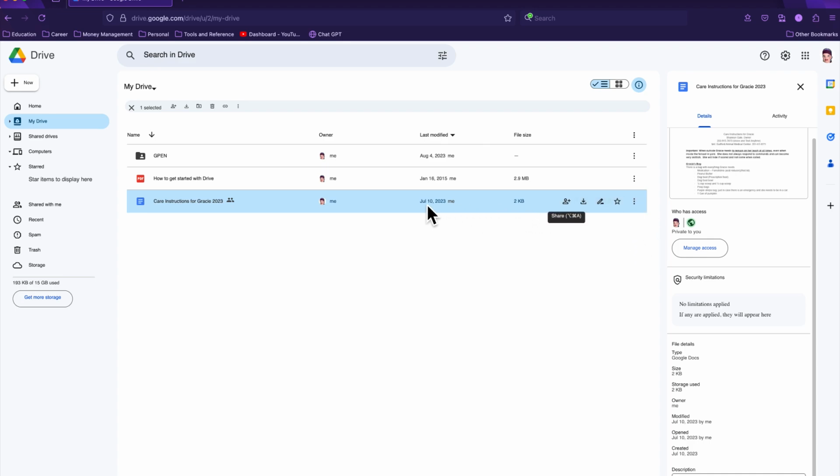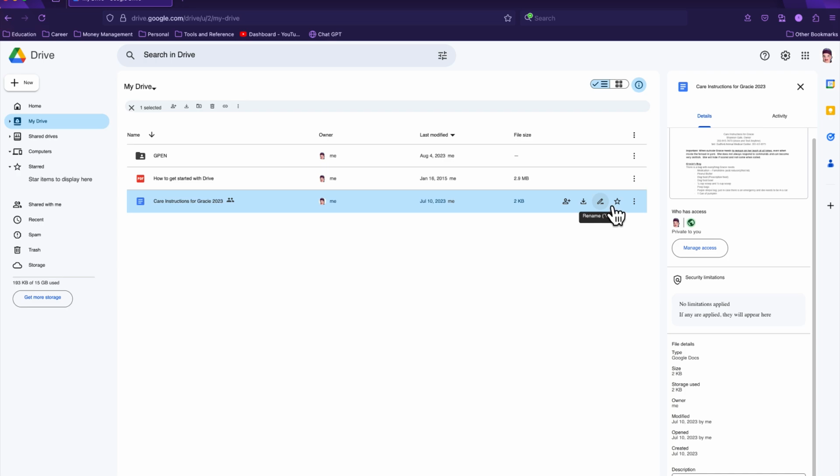Going back to the file line item that I have selected, if I hover over this, I am greeted with these icons for different things. Again, this is the share icon, to share it with somebody, and it's another way to both share and manage your permissions on a file. I can download the file.